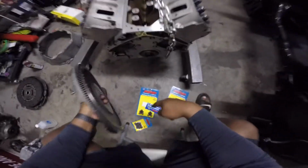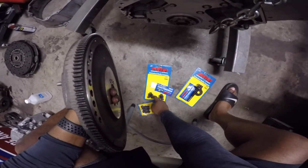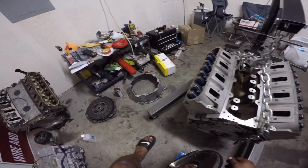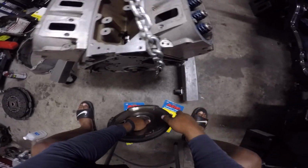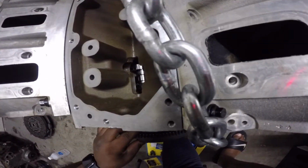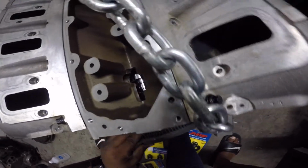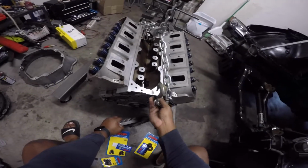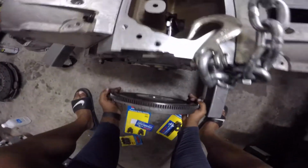Now with the flywheel bolts, what you're gonna wanna do is put ARP lube under the head, and then Loctite. It says 242, I think I have 243, but I'm using blue Loctite. I'm not using red Loctite on something I gotta take off again. So that's just me. I'm gonna line this bad boy up. And I'm gonna try to do this with it on the floor, but it was at an angle because of the pan. So I can only do this up in the air.